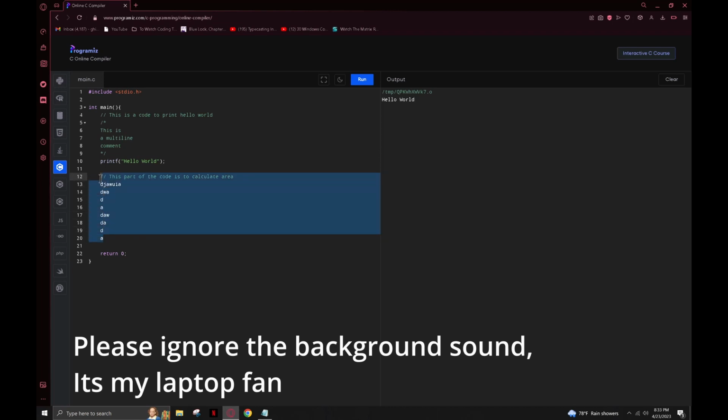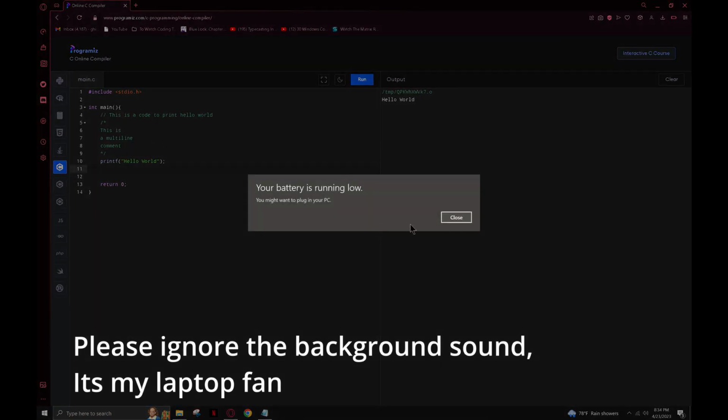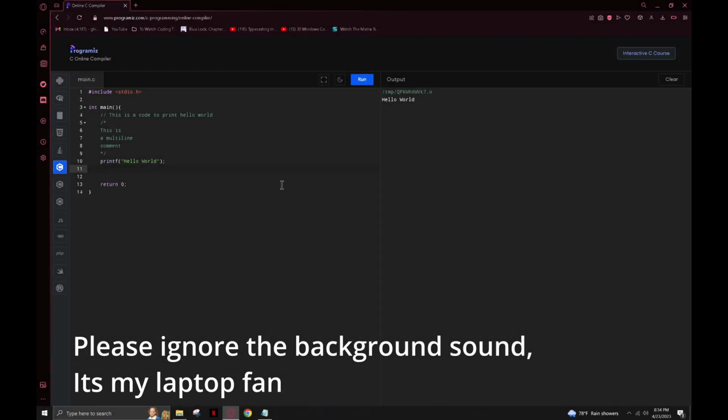If we write this, anyone reading the code will understand that okay, this part of the code is used to calculate area. Not everyone will know what the hello world does, so it will be easier for someone to know what it does by writing comments. So it is always a good habit to write comments.